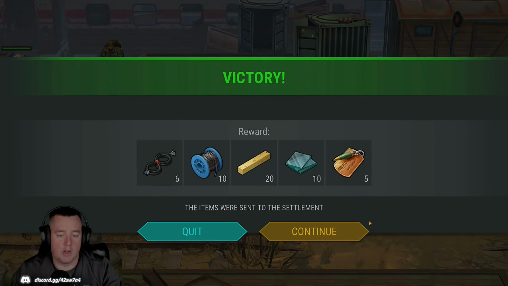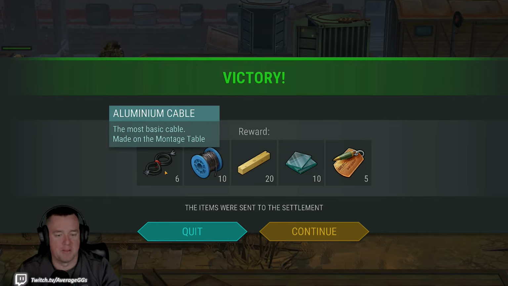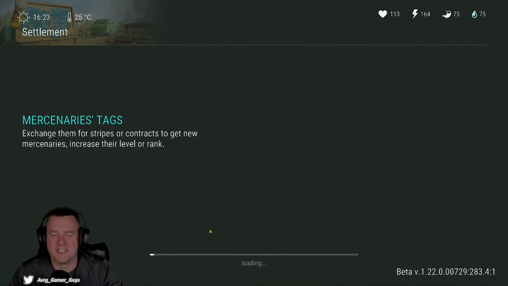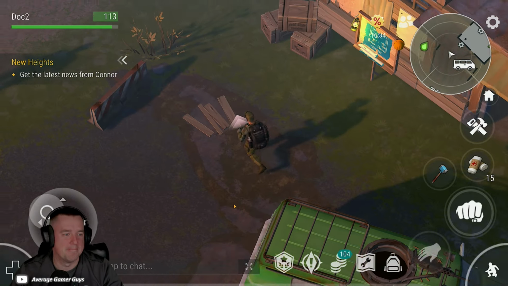I actually really like Officer Murray. I really like him. And of course, we get some aluminum cable. I don't even say it. Don't say anything. Don't say anything. God dang it. Oh, the thing that we needed. That's, hey, fine with that.